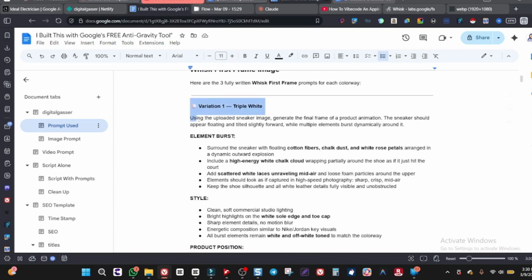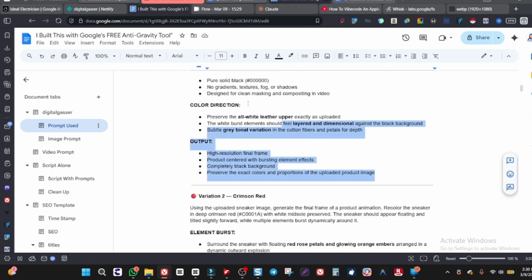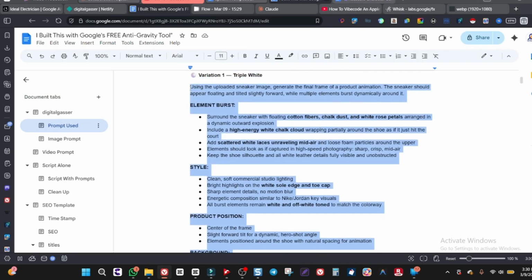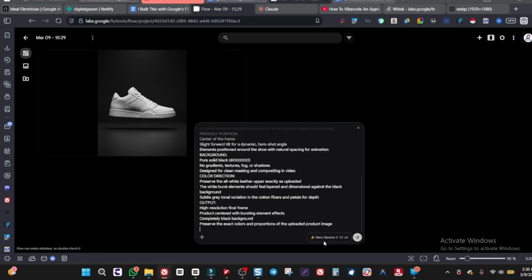So we generate the first scene, we'll copy it, and we go back to Flow. We will paste it there. Two is enough.